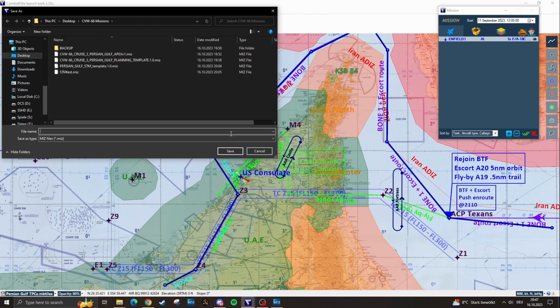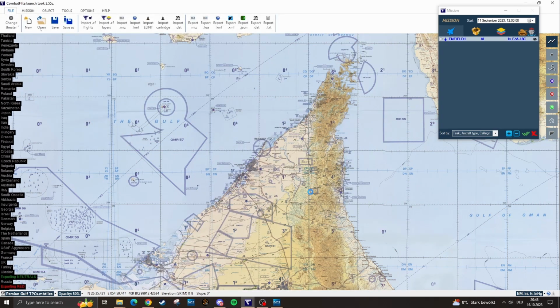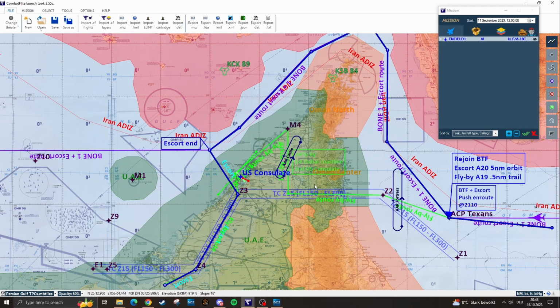Select the name, whatever suits you really, but we should go with the normal naming that we always use. So we use the date, the call sign, let's choose Viking 1, and then the date, which is 16th of October 3, and then hit save. Important here, obviously, choose the folder. You find it later, right? So save it in the correct folder. So we hit save. You see it's exporting stuff. It says done. All right.